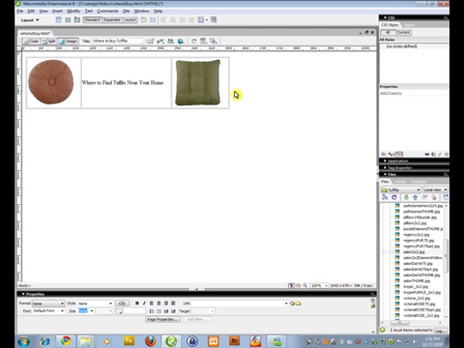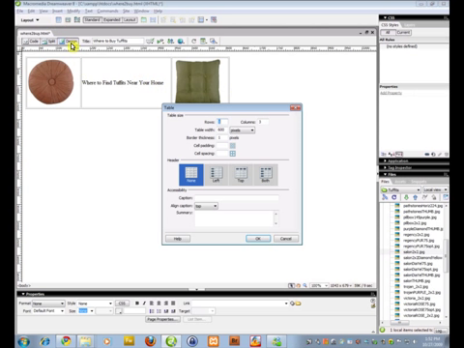We're going to click at the end of our table and hold down the shift key and hit enter, and we're going to insert a new table. This table is going to be one row, but it's going to be 4 columns wide. Table width is still 600, a border thickness of 1, cell padding of 3 and 3. The header this time is going to be aligned at the top, and the align caption will be set for the top, and we're going to say OK.